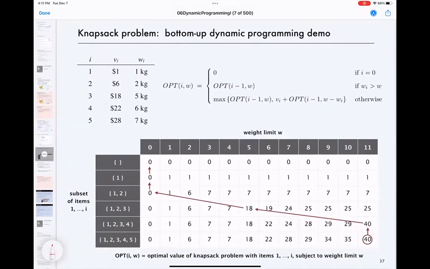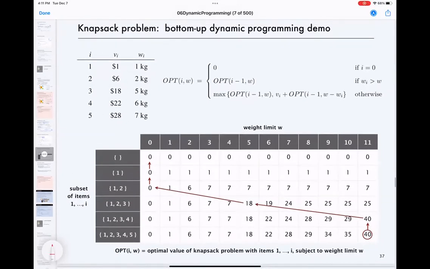So this is the problem, and this is the corresponding table. We write the Bellman equations, and you can see that the solution will reach 40.